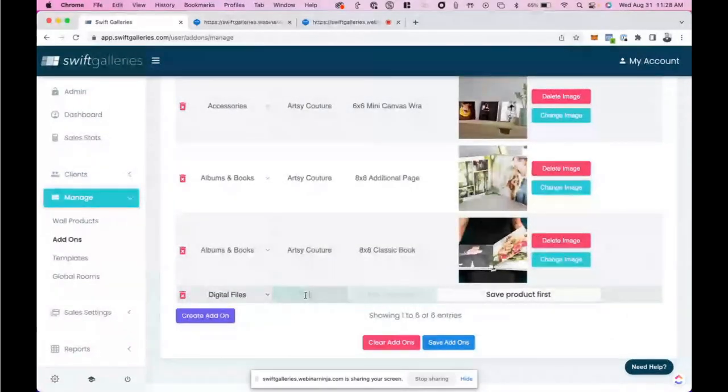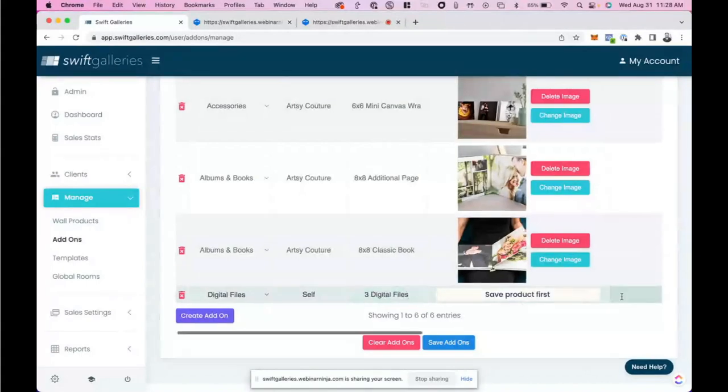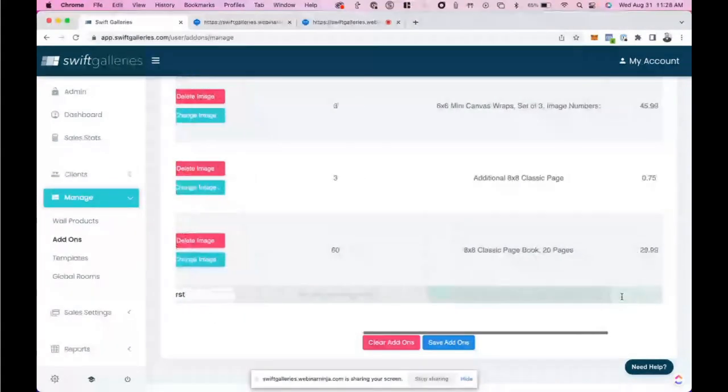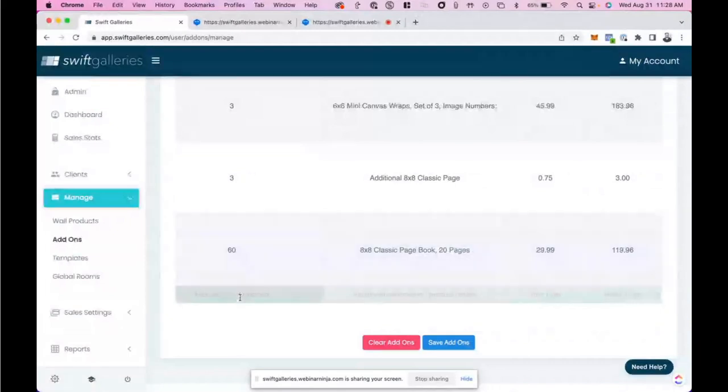And we don't need a lab, or, if you have a lab that you get your digitals through, but with 3 digital files, you're probably not going to burn them to a USB or anything like that. So you can just say self or something like that, right? And then we'll put 3 digital files, and over here we will put our max number of images supported is 3, obviously. And then this is just going to be the same thing, digital files. This is just the description there.